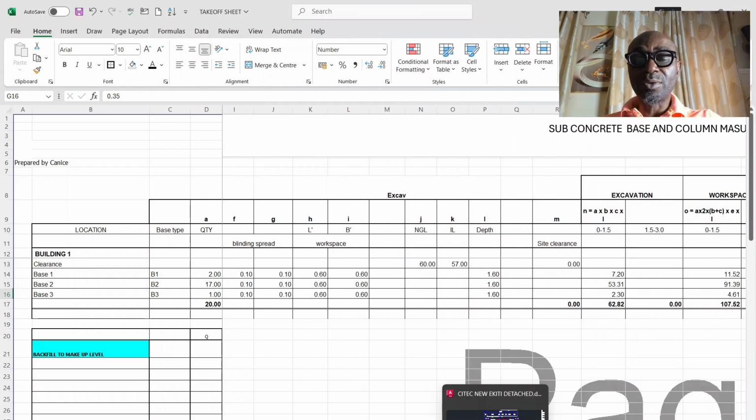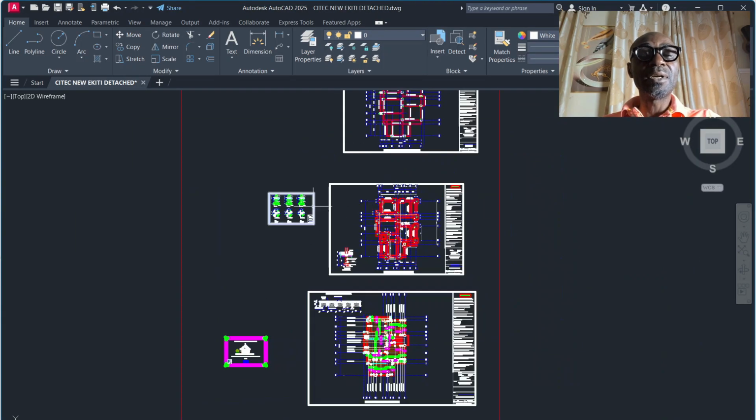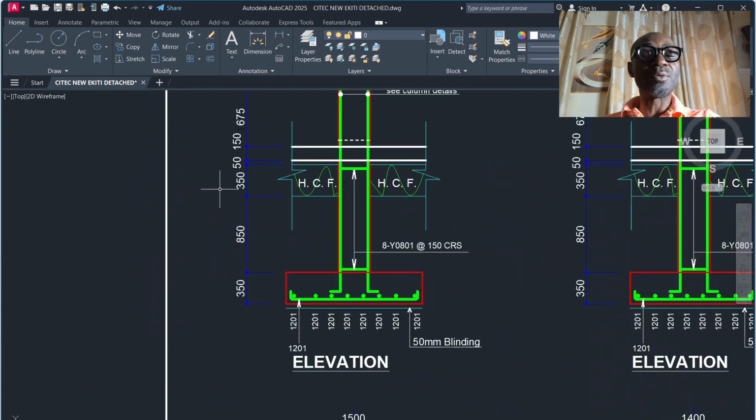The depth, we go to the drawing so that we can see how we calculated the depth. We all know this as quantity surveyors. The depth is from here. Since I don't have the natural ground level here, and they did not indicate what the building is projected from the natural ground level by, that is my assumption.